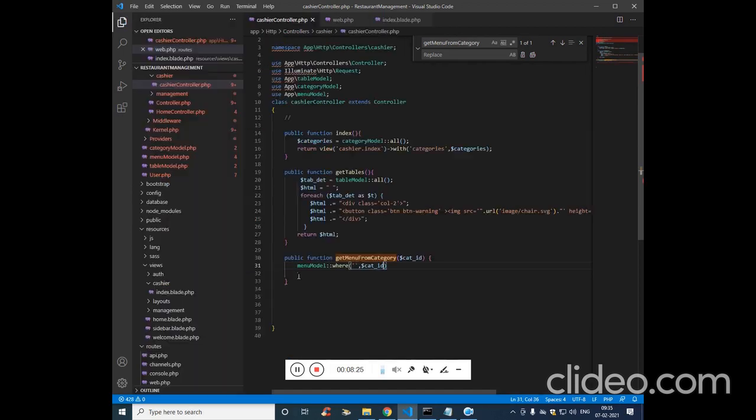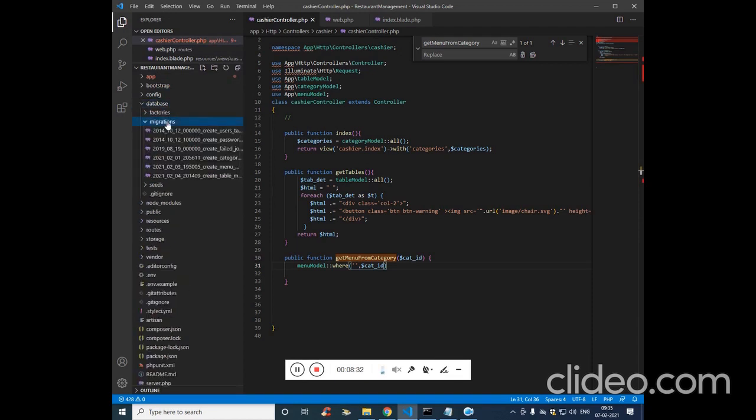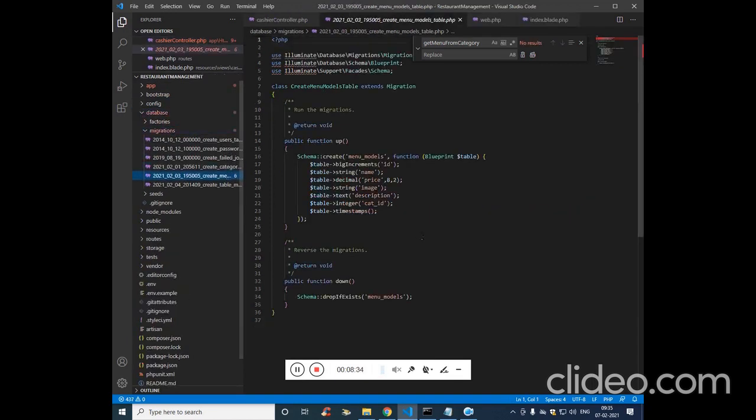So let's get into the migration file, database, migration, create menu, and we have cat ID.